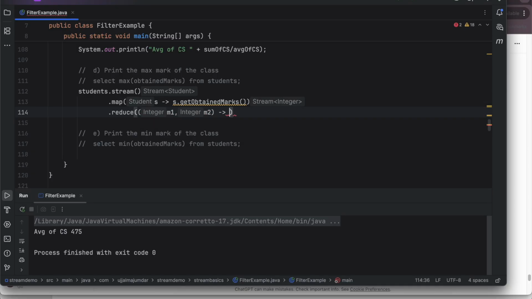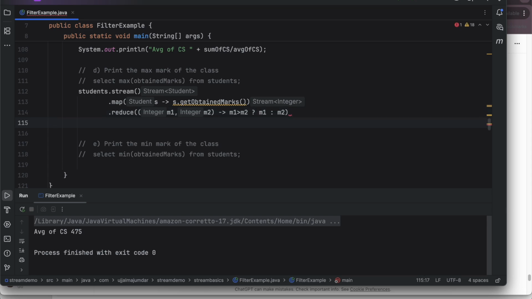I'm going to check if m1 is greater than m2, then return m1, else m2. Hope this makes sense. The reduce, and we can get a get on that.